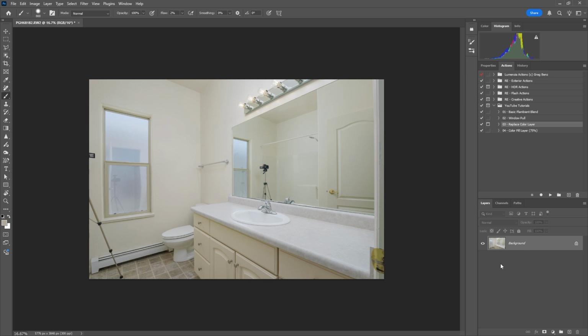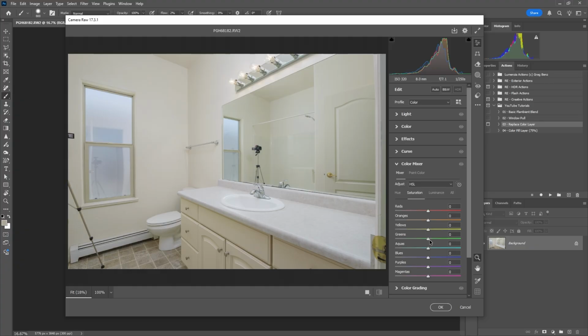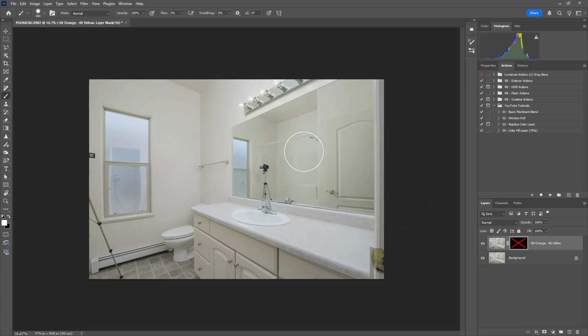So for example, if I were to open this up in Camera Raw, and I go to Color Mixer and I push the greens, that's actually not too bad. It's probably more yellows. Let me see, yellow. Yeah, it's a lot of yellows in there. So there's actually some things you could do here. I have some actions I've created. I put this in the zip file. This is a -60 to orange, -40 to yellow. Hit play, and it just creates a layer with a hide all layer mask on it. And this is what it looks like. It takes out -60 to orange and -40 to yellow.